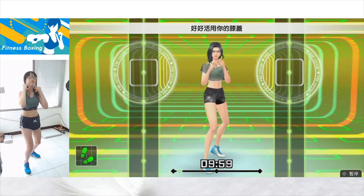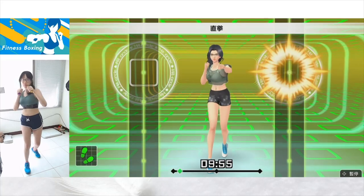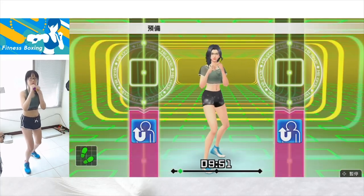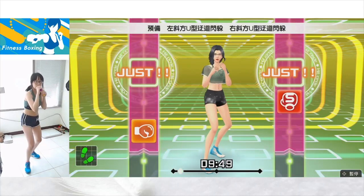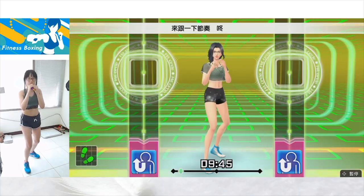Use your knees. Ready and weave, weave, straight. Last, adding hooks. Ready and weave left, weave right, straight, left hook. Keep in rhythm. Boom, boom, boom.